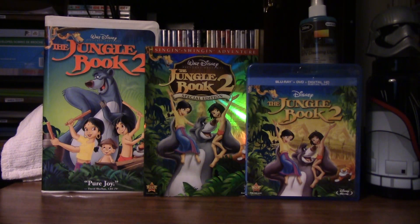It came on to video and DVD just months later in that same year. And in 2008, the special edition of this film came out onto DVD as well. There's another special edition that got released in 2014, but this time for the first time on Blu-ray. So what you're looking at right there is the 2003 Video Cassette, 2008 DVD, and the 2014 DVD Blu-ray Disc Combo Pack.